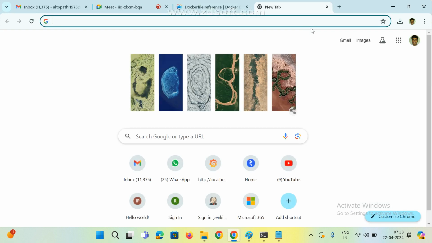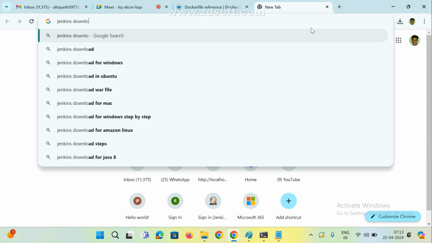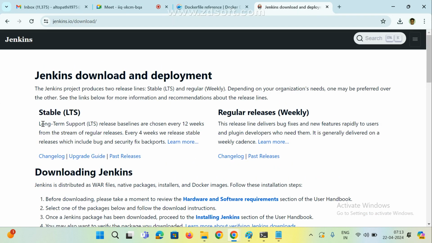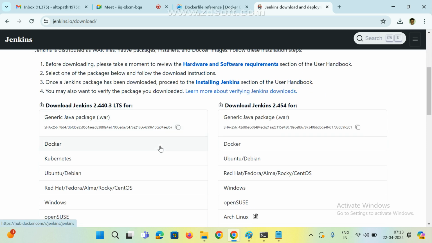You know Jenkins download, right? If you go here, installation and all, I hope maximum we are using, but in real time we are not using this Jenkins setup. How to download the Jenkins war file? This is the war file. If you come like this, how to execute this war file in command prompt?